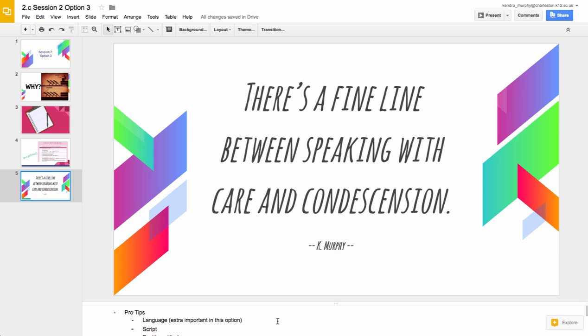But having a script and having that list there to fall back on really helps, and it can make it a lot easier to make it through your screencast. If there are parts where you forget a word or you go back around once or twice, it's not really that big of a deal, that's fine. You don't have to re-record that. I did it on the last slide once or twice. If it's something where you're completely messing up and the words don't make sense, just re-record. It makes the result seem a lot more professional.